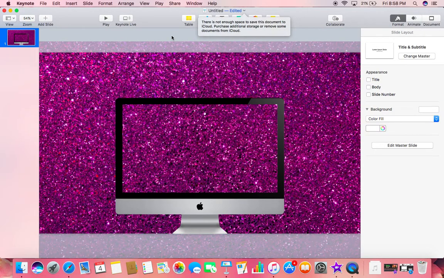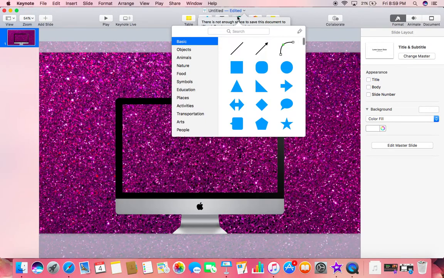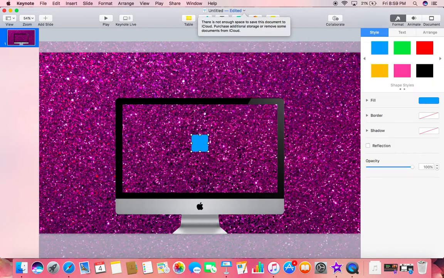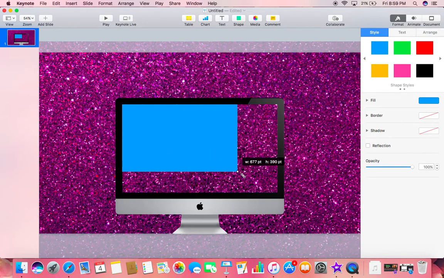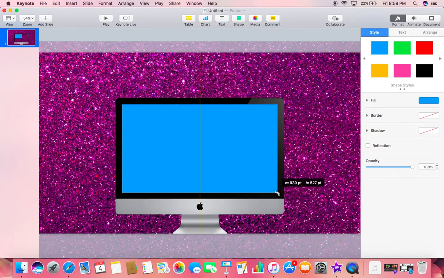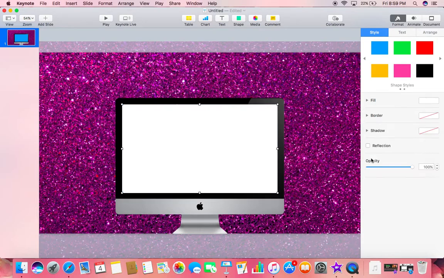Now we're going to click here. And so this is our thing right now. So now you can go into shape and then you can click on a shape and then you can fill this in because you don't want it to be that transparent. You just wanted to make sure there's no background on the image. And then you're going to size this up, make sure it's even. There's the yellow line. And then you can switch this color to white. So you can put your video here in iMovie, and I'll do another video on how to do that.